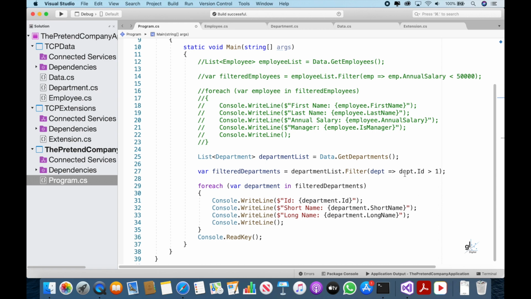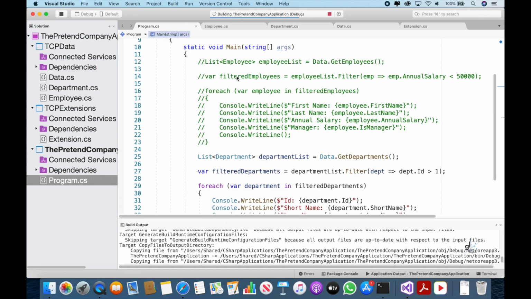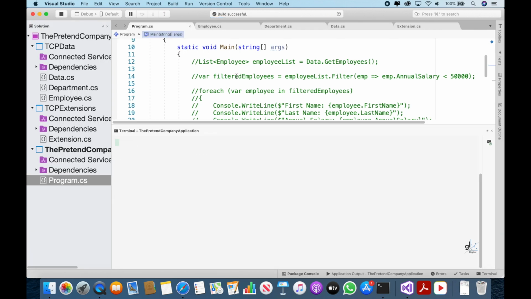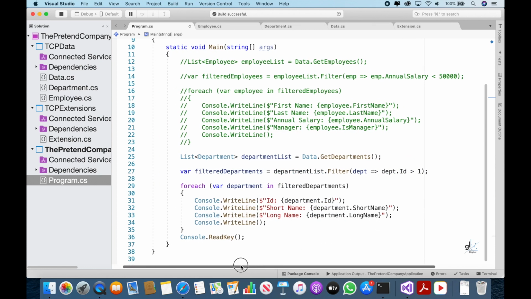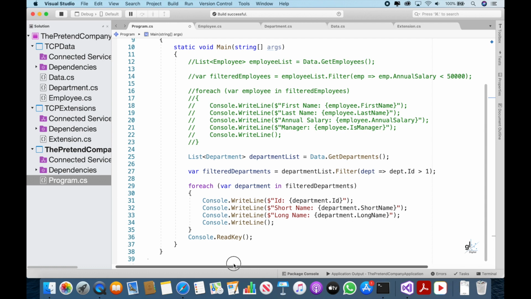Once we understand how extension methods and lambda expressions work, they are incredibly powerful tools. So, how do extension methods and lambda expressions work in relation to the topic of this video, LINQ, Language Integrated Query? Extension methods and lambda expressions are fundamental to how LINQ is implemented in C#. The Enumerable class and the Queryable class are two static classes that contain extension methods. The Enumerable class and the Queryable class are both members of the System.Linq namespace.